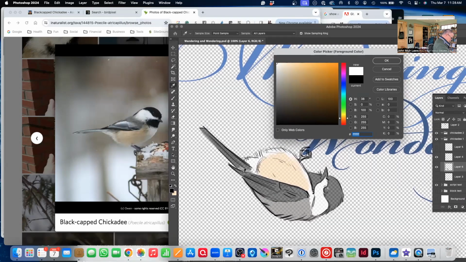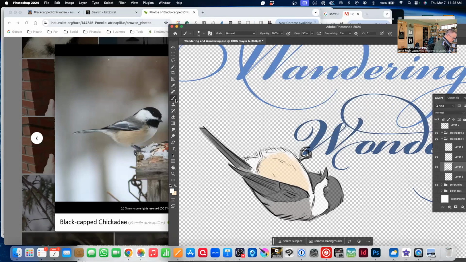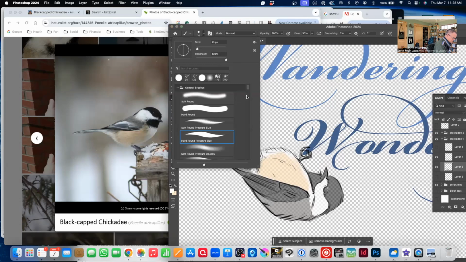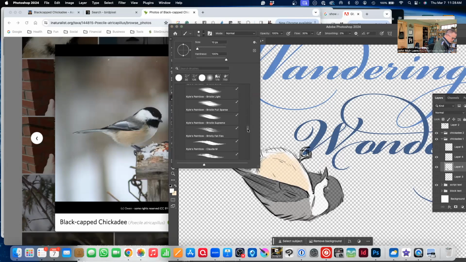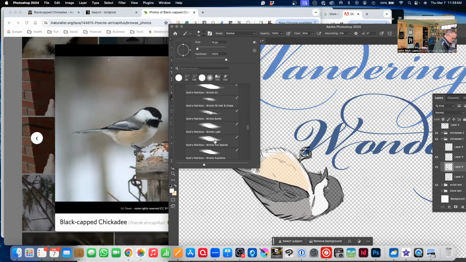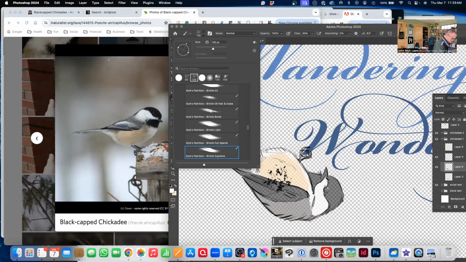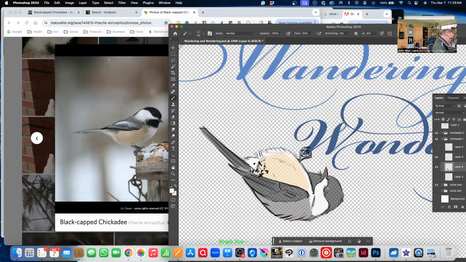I see those edges, and I'm going to get my brush again. Now, what do I have? In the tertials, there's a lot of white in there.